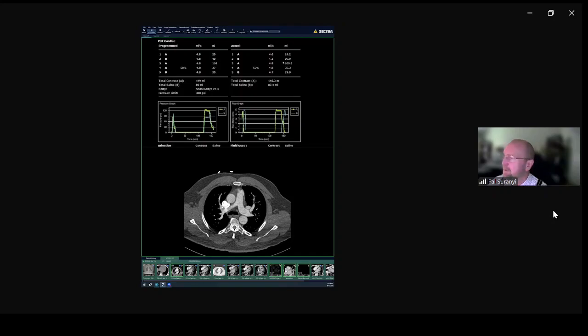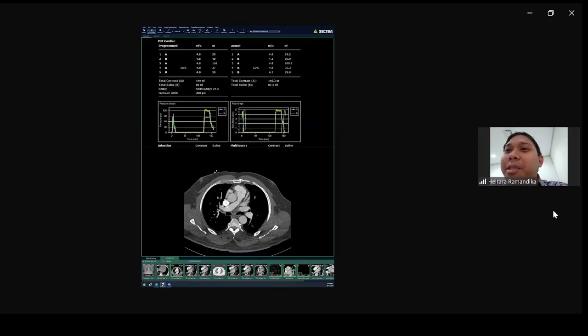And then we measure the arrival of contrast to the aorta and/or the pulmonary artery. We actually used to plot these and then select the delay time accordingly. And then after the contrast injection, which is clearly just contrast, we have a 50-50 mixture that we chased the contrast with, and then we had some additional saline. So this was like a triphasic protocol. And I know that some people do that to get right heart enhancement.